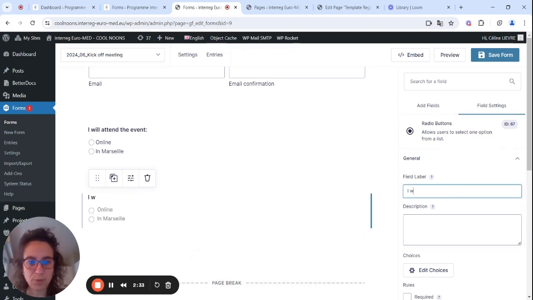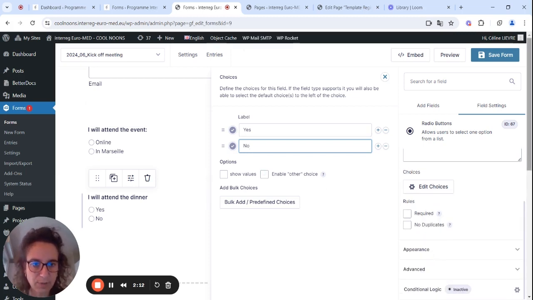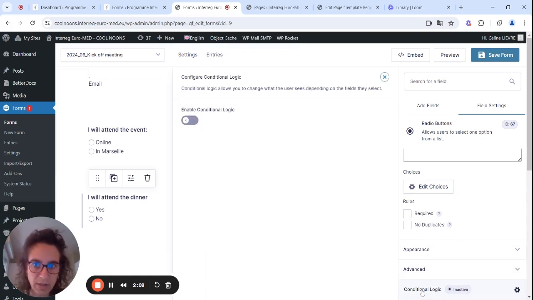Let's say we want to put a condition on this survey. So as an example, if you're organizing a dinner or workshops and you want people to register, but you want only people who will attend on-site to answer this question. So at the very end here, you got a conditional logic.